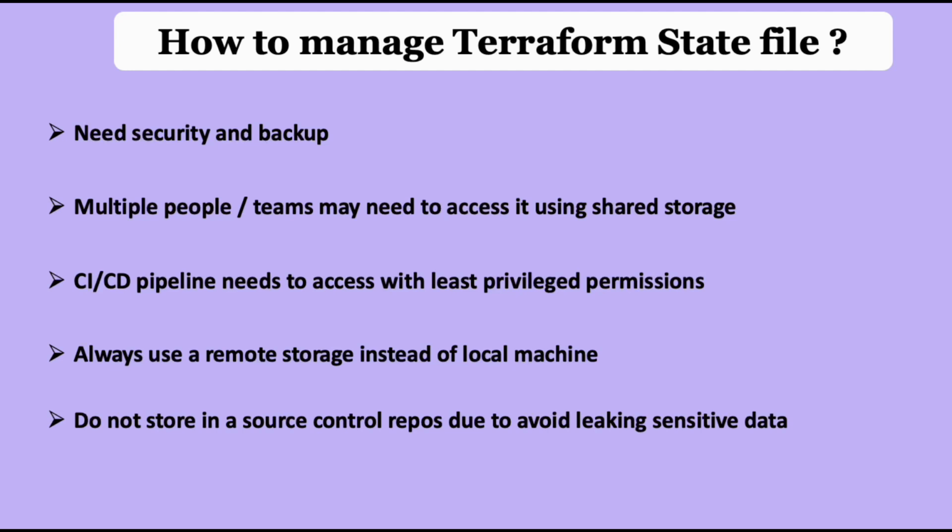And it's not a good idea to store the state files in a source control repository like CodeCommit or GitHub, because people might see it, because it's a simple text file and it may contain a lot of sensitive data as well. So secrets, credentials, tokens. All of this data will be there in the state file. So we should not provide access to everybody, to keep the integrity of this file. So one of the options that we are going to discuss in this video is the Amazon S3 bucket as a good option for storing the state files.